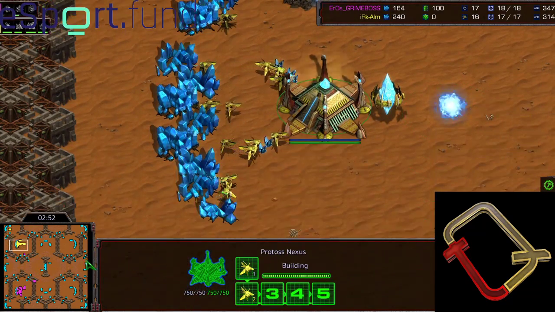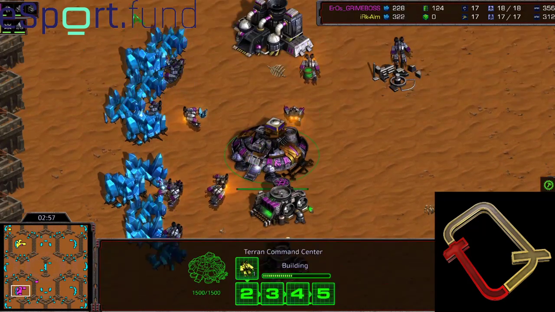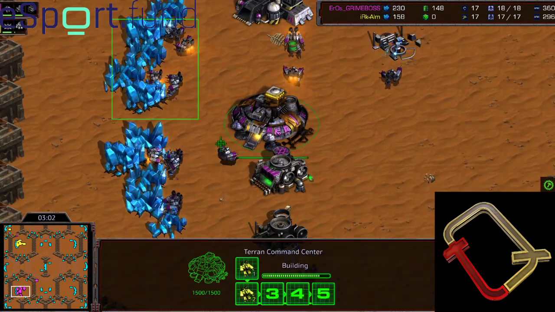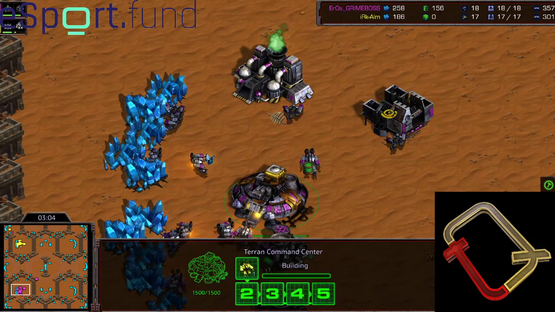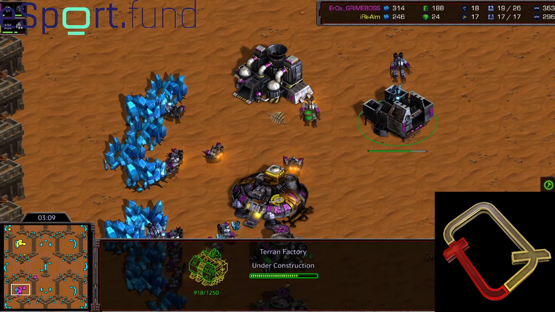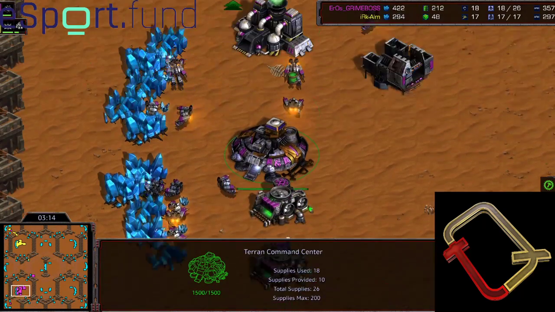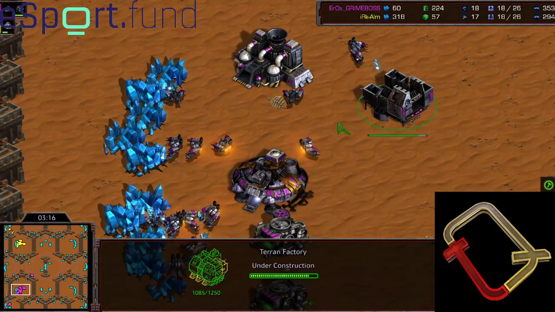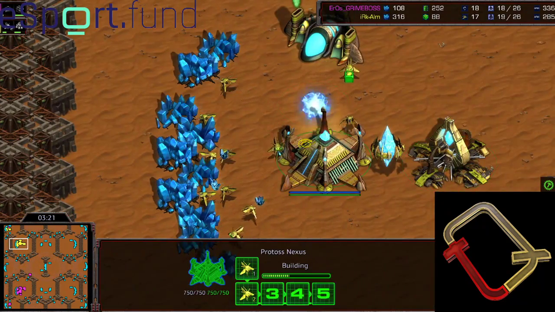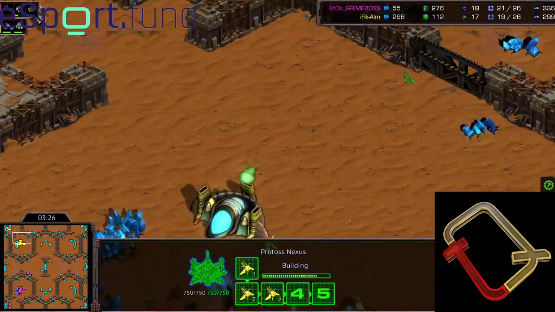I'm not sure about the timings, but I actually think that you can 13cc and your drop wouldn't be so much later than doing it from one base, and you will have economy to back it up. But I don't know. It seems a really aggressive play. How did GrimeBoss get his SCV? You know, I don't know how.